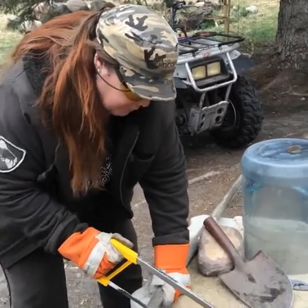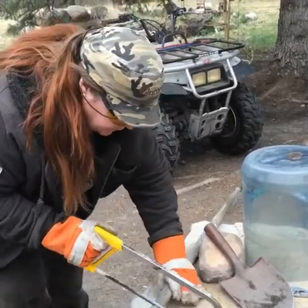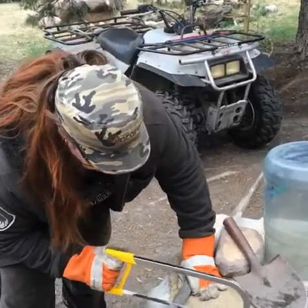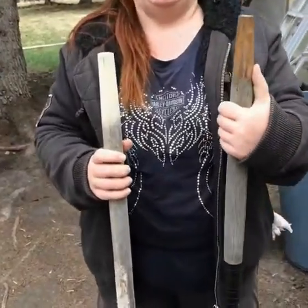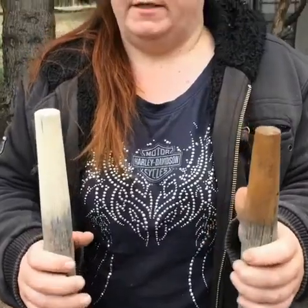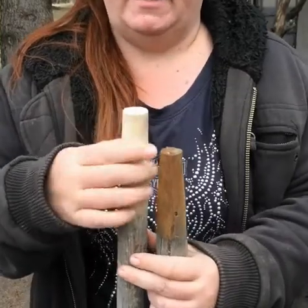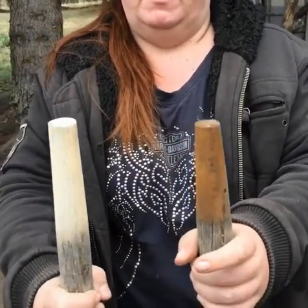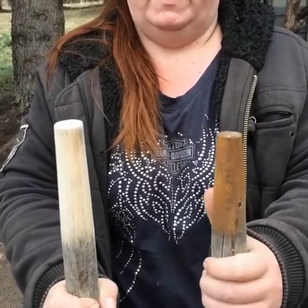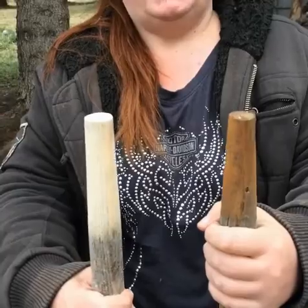As you notice I have my safety gear on — being a good girl today. Now as you can see this is pretty tapered and I want my new pole to fit in the shovel properly. So I've got my sander out and I'm gonna try and taper it. I've been starting to do it a little bit but I've got a little ways to go yet. Wish me luck.